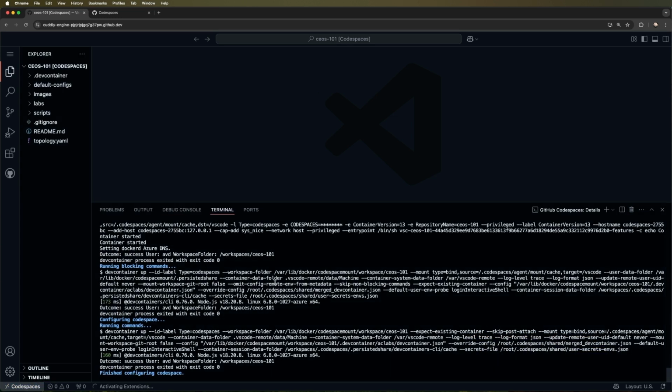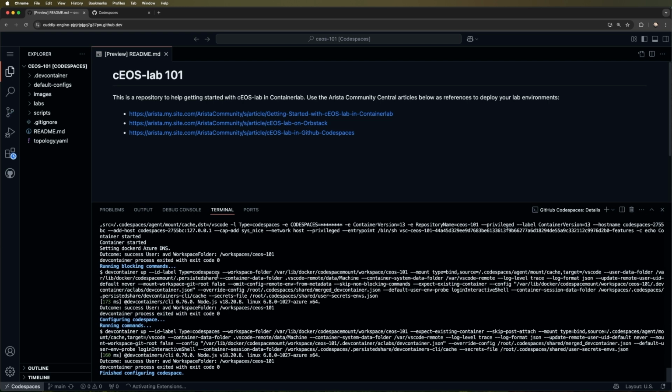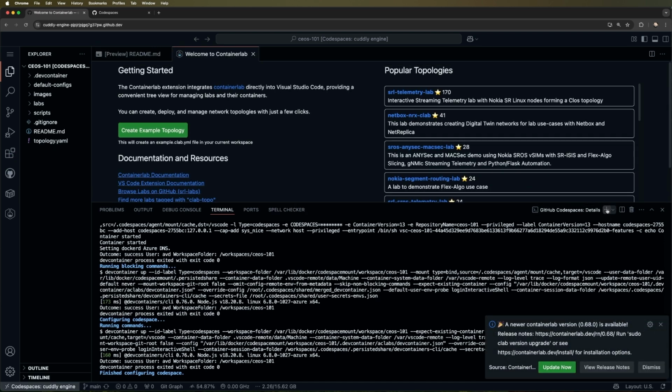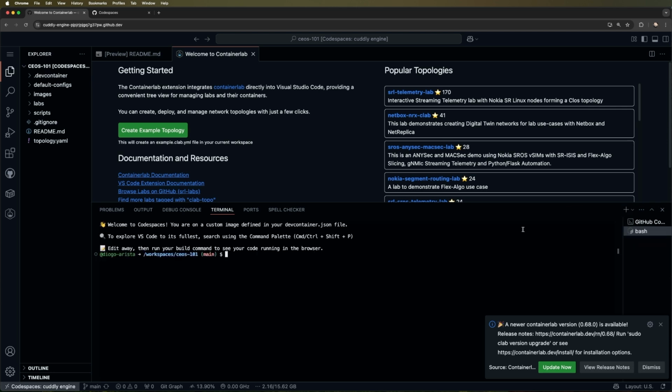After a few seconds, you can see that everything has been properly downloaded and installed. You can also see that now we have access to all files that are part of my repository. The README file opens by default, and you can just click on plus here and it will open a new terminal so we can work on our CLI.